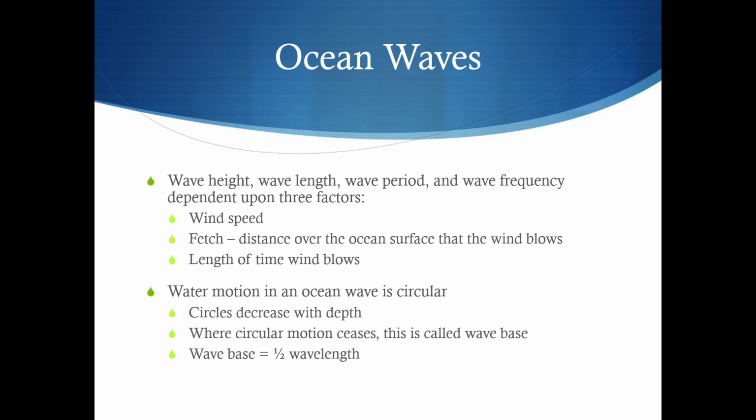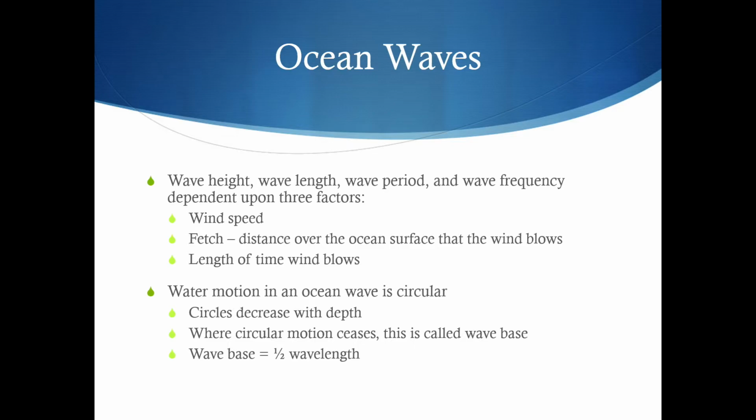Now, wave height, how tall a wave is, wavelength, how long a wave is, wave period, and wave frequency, all these things we just talked about, are dependent upon 3 factors, and that is wind speed, fetch, and the length of time that the wind blows. In other words, how big our waves get depends on how hard the wind's blowing, wind speed. That kind of stands to reason, right?